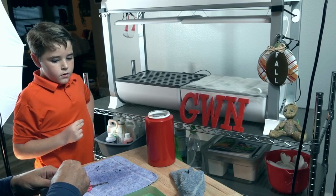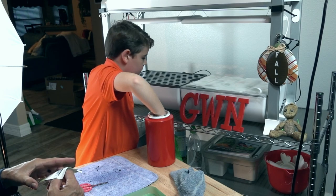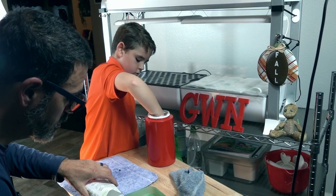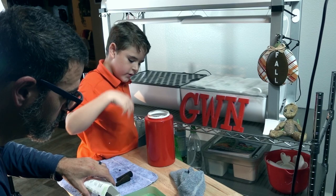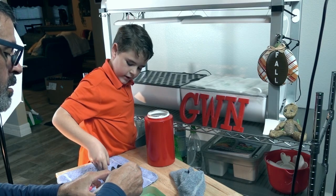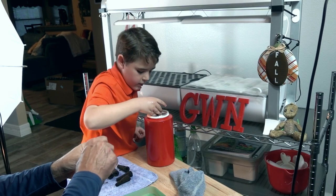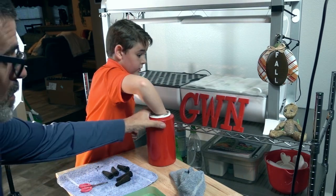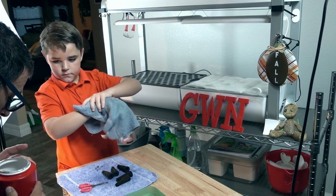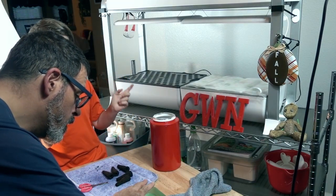How many seed pods do we have left? I don't know. A lot. Can you pull me out five? And then count me how many you have after? Two and one. Three and one. Just look in there and count how many you have. I can't count. I will look. Alright, just dry your hands. Oh, well, cut. Alright, looks like you have three, four, five, six. There's six left. Okay. Which means I can do a three and a three.